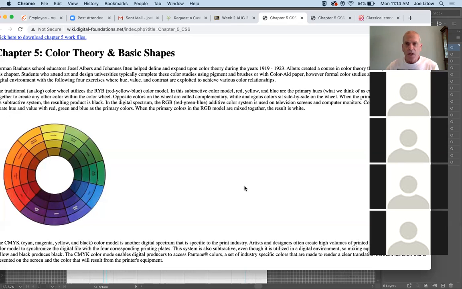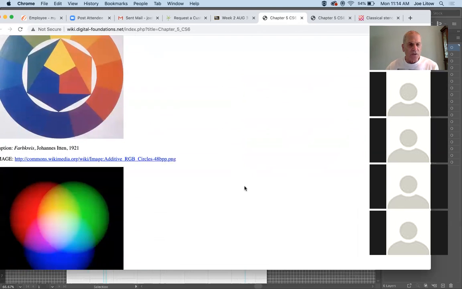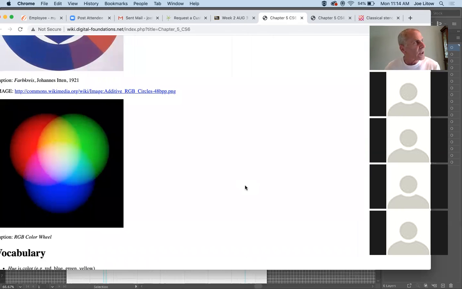The other color system is the additive system, which is red, green, and blue, RGB. And you people are more accustomed to seeing that because that is colored light. That represents the additive system, meaning if you take all the colors and you put them together, you're going to get pure white. And you've heard that whole example where you put a prism up to sunlight and you're going to see a rainbow.